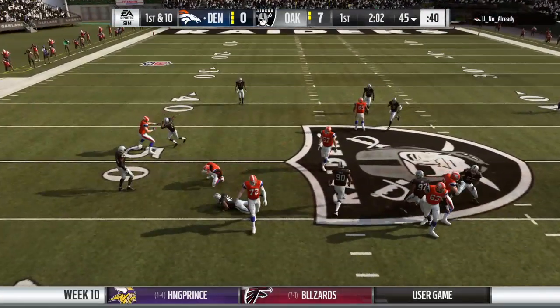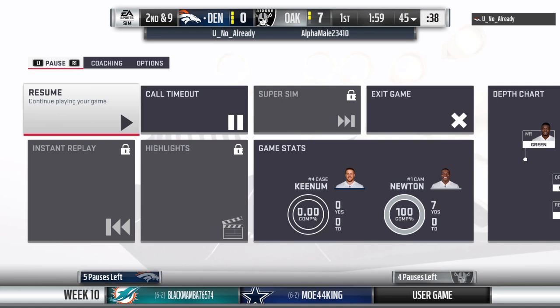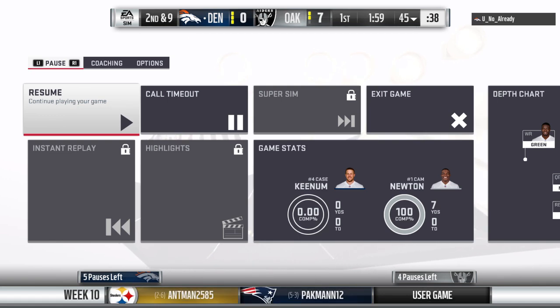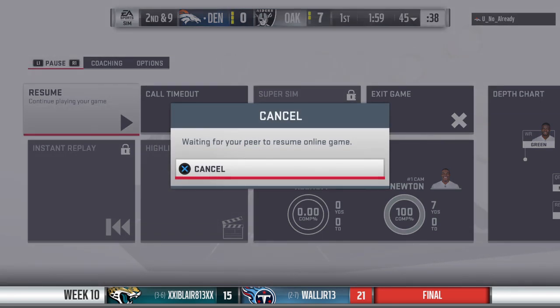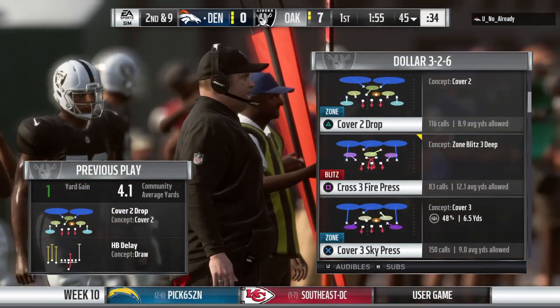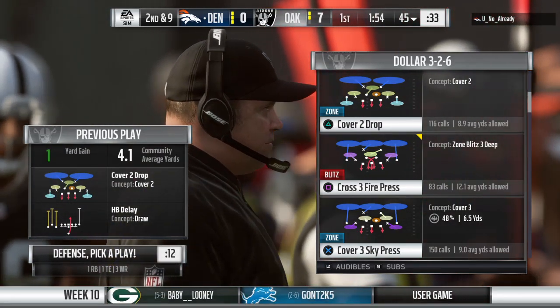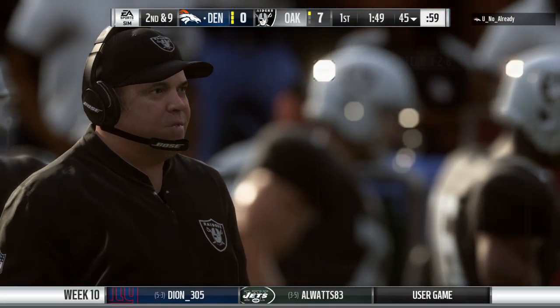On 1st down, it's Gurley. And he'll take this one up close to about the 45. Just a yard on the pickup there, and it'll bring up a 2nd and 9. Now the Raiders are going to use another timeout here. And that's their second.